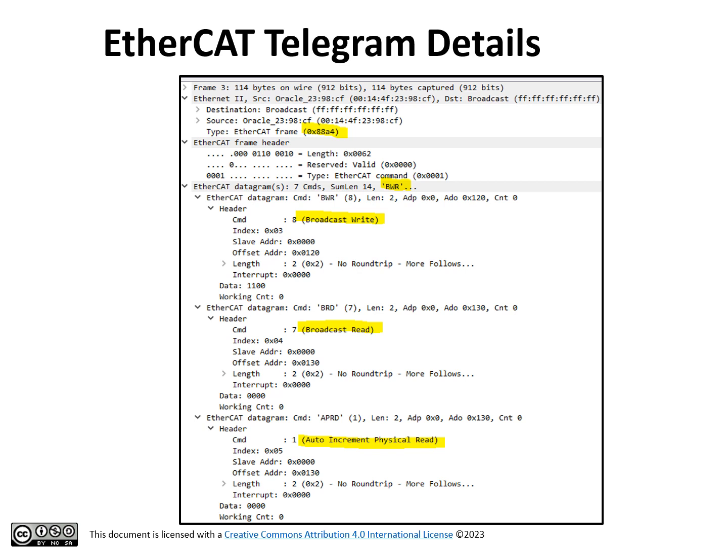The EtherCAT process object, PDO, known as telegram, consists of one or more datagrams, each serving a particular memory area of the logical process images of up to 4 gigabytes in size. The EtherCAT telegram header consists of a length field, a reserve field, and a type field, which indicates the nature of the data carried by the EtherCAT telegram.